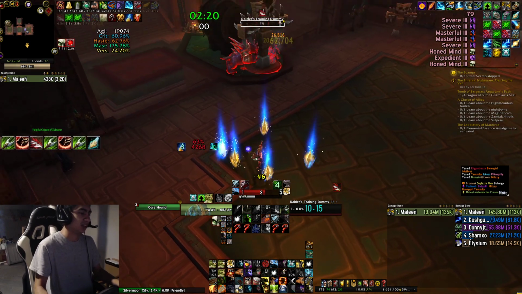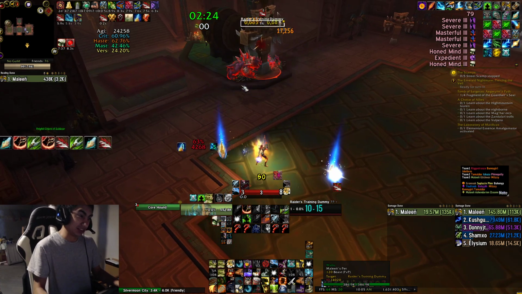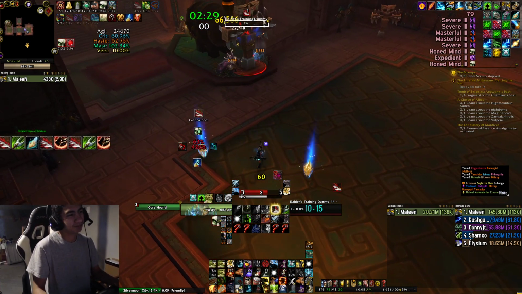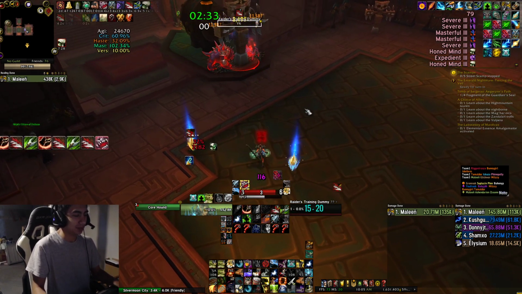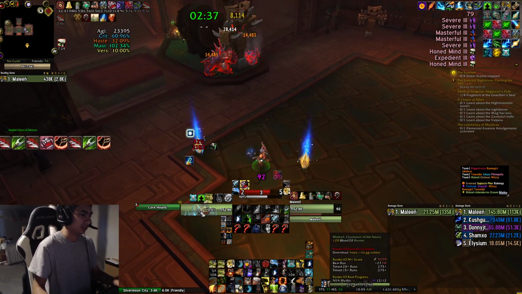I'm getting unlucky with Dance of Death here. See, that's the problem with running low crit. It's just if you get no Dance of Deaths, it wasn't worth it. Pretty sure that's how it plays out. But I'm doing decent DPS anyway. That's the gist of that build.